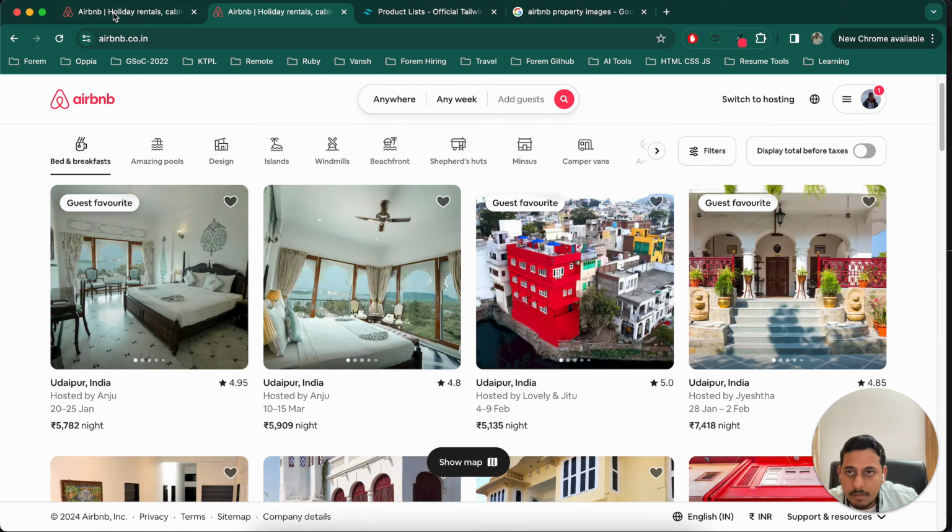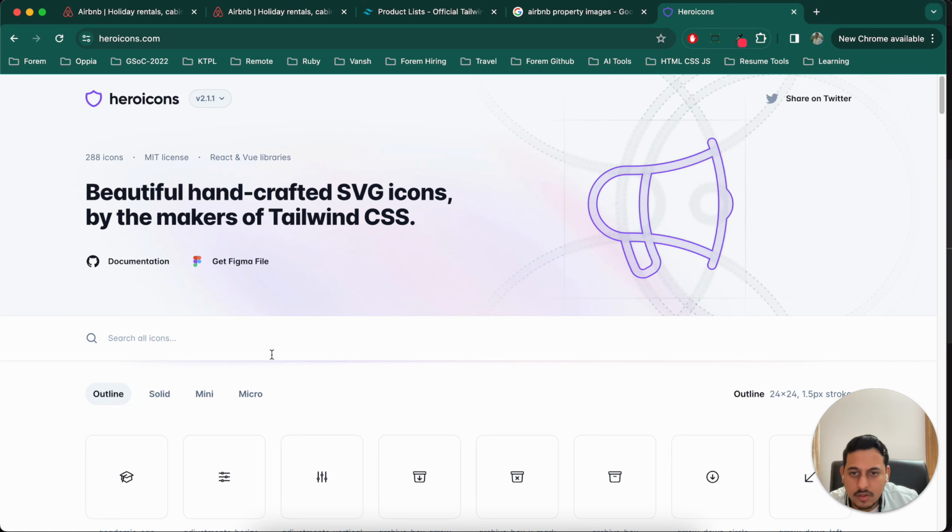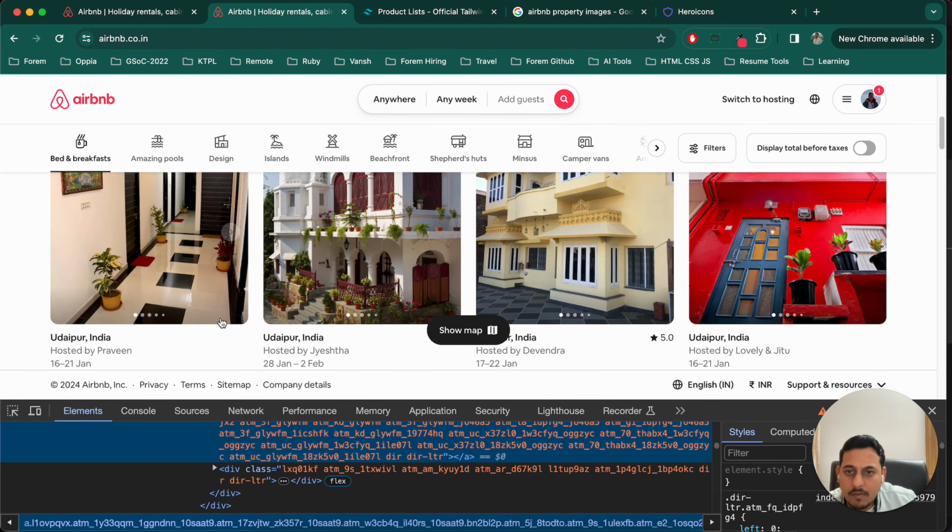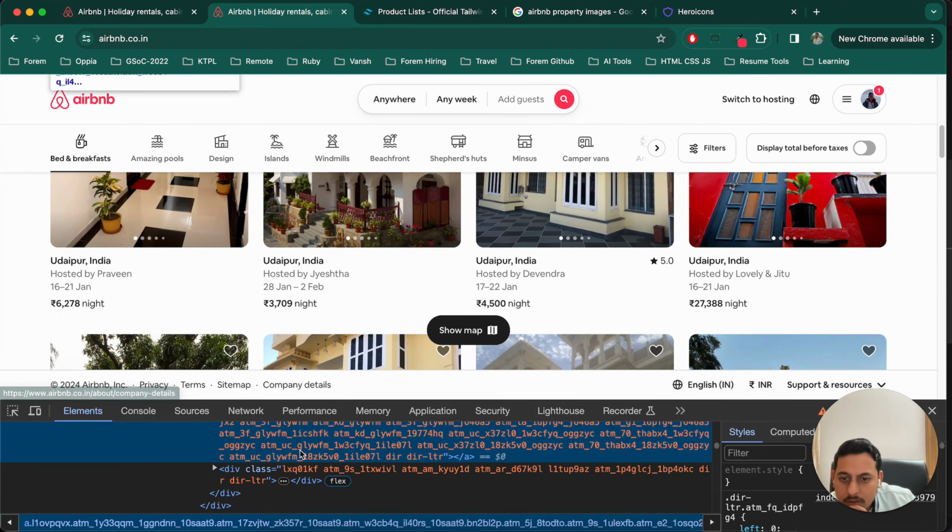So for this, we'll use font light. That should suffice. And let's use a star also from this. Copy. I'm trying to copy this element directly. You can use Hero Icons because Tailwind uses Hero Icons, so let's try rating. Yeah, you can copy this from here also. I'm copying it from our original Airbnb website.